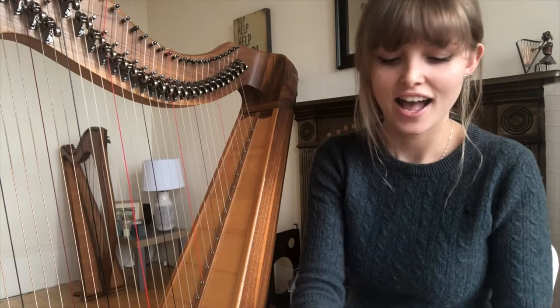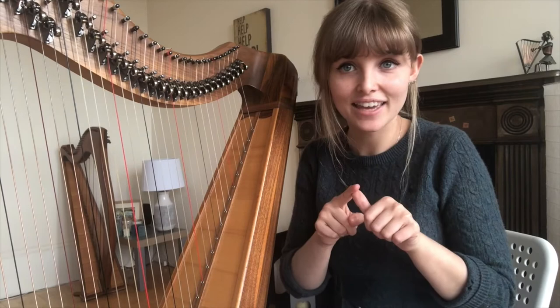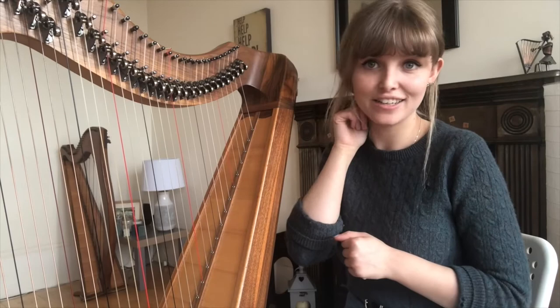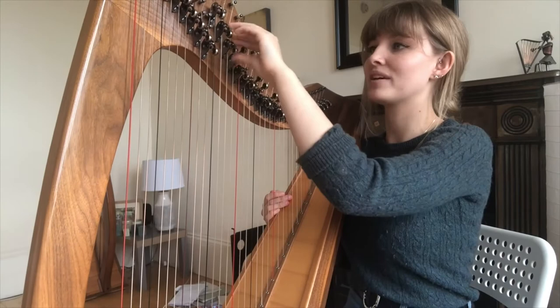And what we're going to do is we're going to get into the key of G. Now for our levers here, we're going to have A, E, B and F levers. A, E, B and F. So feel free to pause the video and figure out where those levers are and get them sorted. The key of G, I know a lot of you will have played in the key of G before, so it should be okay. But feel free to pause the video and we'll just get these levers up. So A, B, E and F levers up to get into the key of G major.